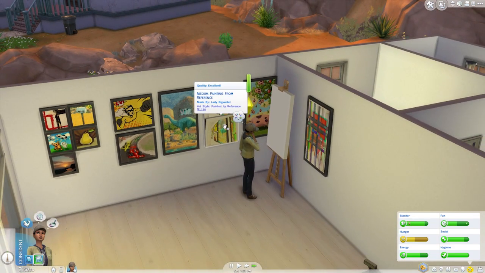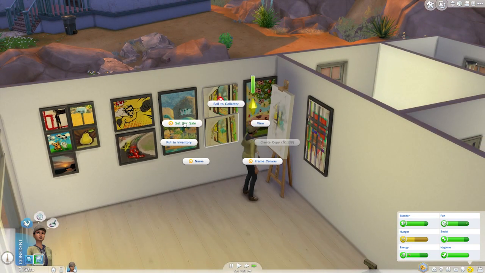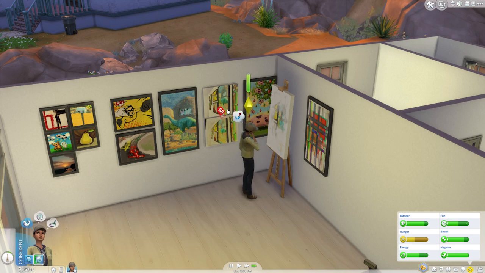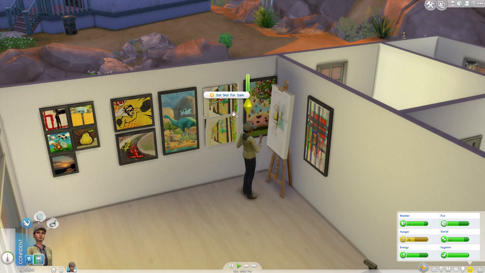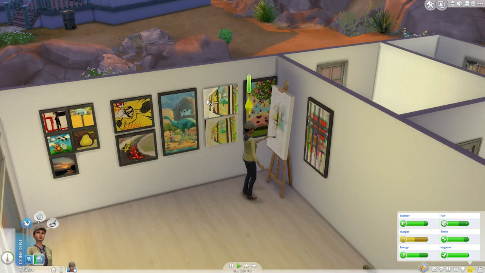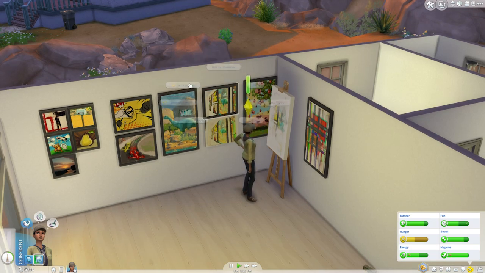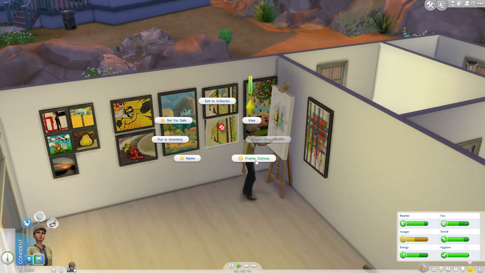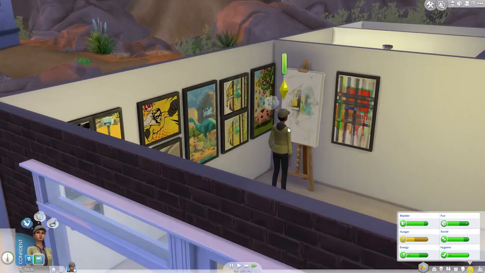Okay. This is so dumb. Set for sale, of course. Then I want to... No, set for sale. Oh, no, because you gotta... Damn. Gotta do the frame first. I forgot about that. Frame canvas. Set for sale. Set not for sale. Frame canvas, and set for sale. There we go. That's what we wanted to do.